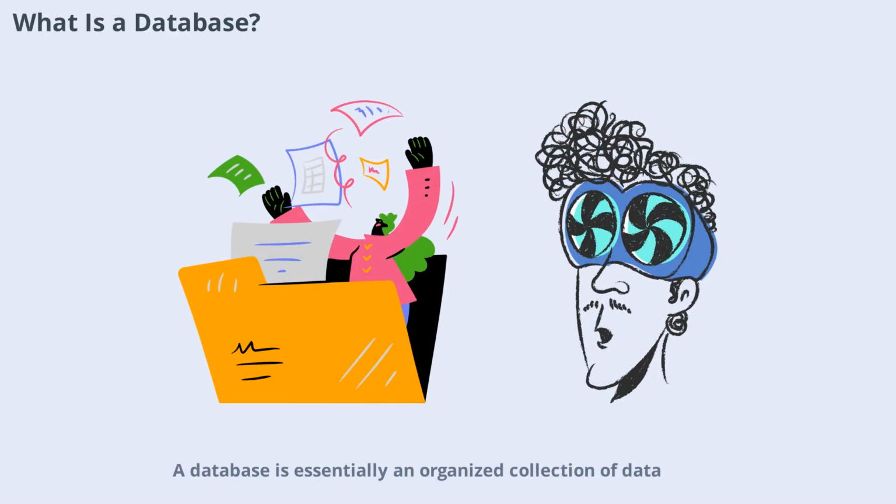A database is essentially an organized collection of data, typically stored and accessed electronically from a computer system. Traditional databases have been around for decades, forming the foundation for countless applications and services. They allow users to store, retrieve, update, and delete data efficiently. Think of a database as a digital filing cabinet where information is neatly arranged for easy access. This organization is crucial for businesses, governments, and individuals who rely on accurate and timely information.